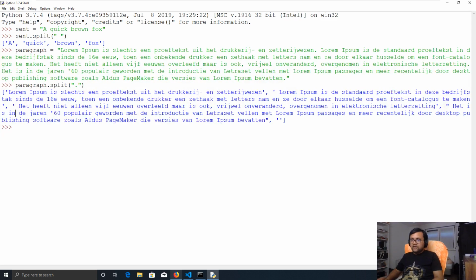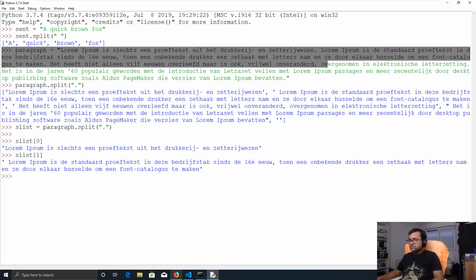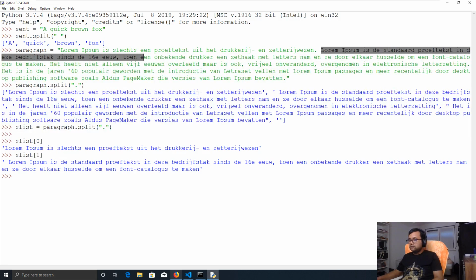Let's save this inside a variable. Let's call this s_list for sentence list, and then let's look at the first element. So this is our first sentence, and what about the second sentence? Happens to be like this, from here up to here.